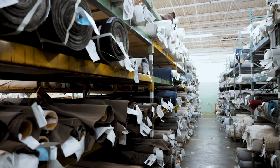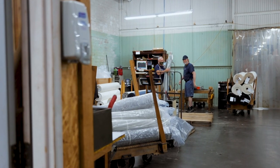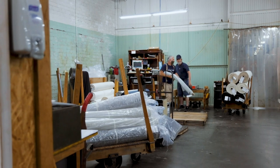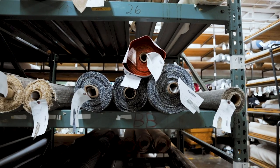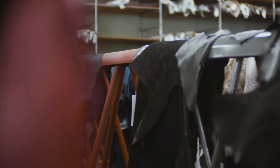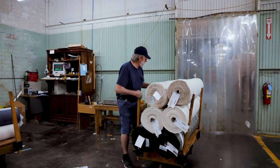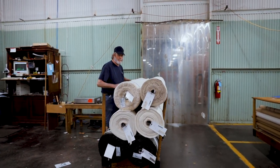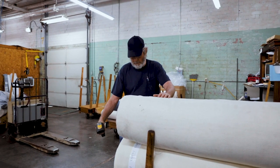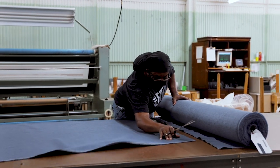Now that you've placed your order with Universal, you're in the fabric storage area. We receive fabrics from all over the world into this area. We have over 425 covers in the line with over 50 leathers available, stored here ready to receive your order. This is where the process really begins — fabrics are received, inspected, and then move to the next phase: sewing and cutting.